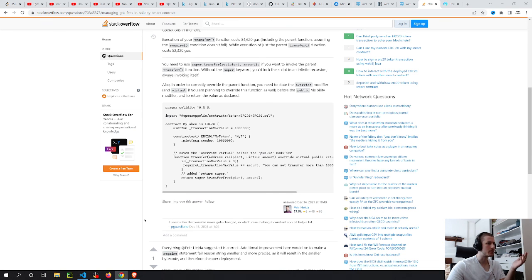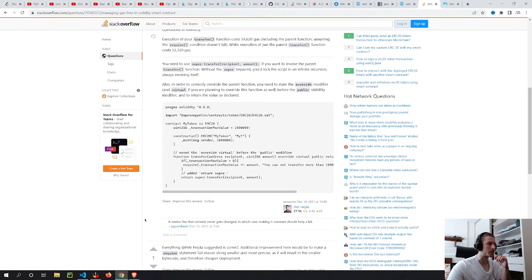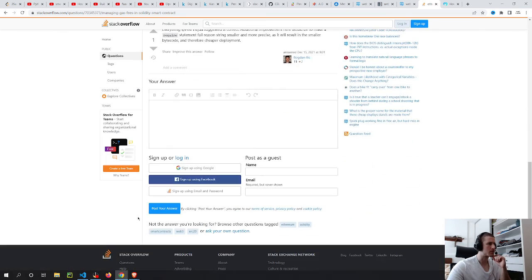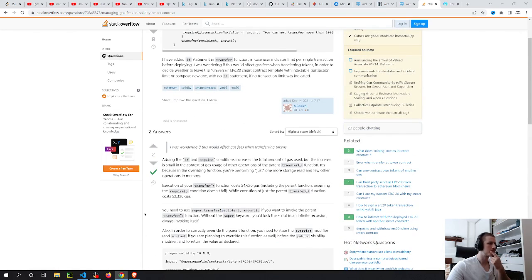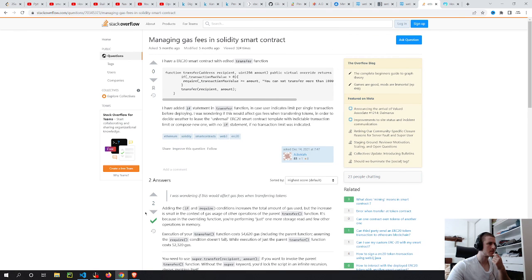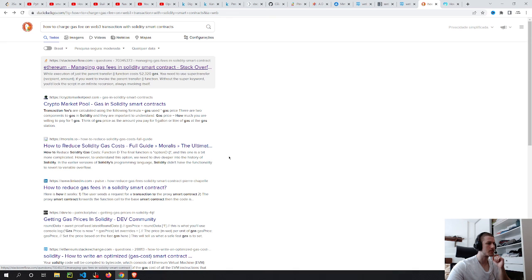But right now it seems like if you send through Web3, the gas price is going to be higher than the minting, and then they're just going to pay for the gas. So it doesn't make sense. It has to be on the smart contract itself, I think.